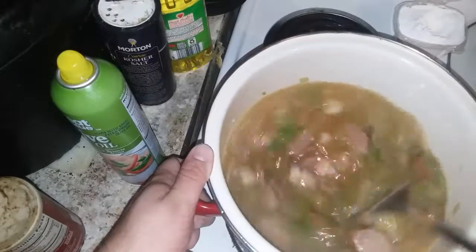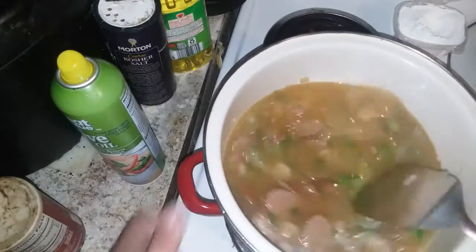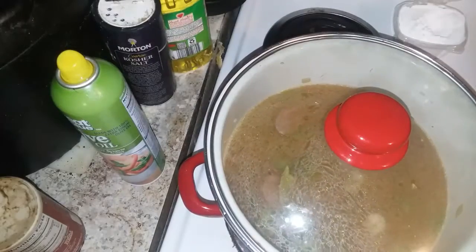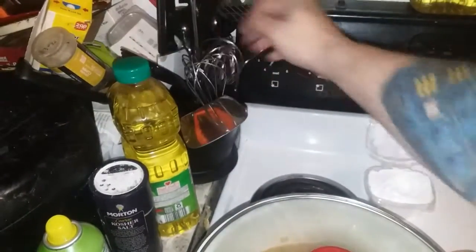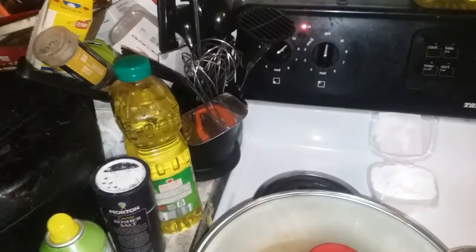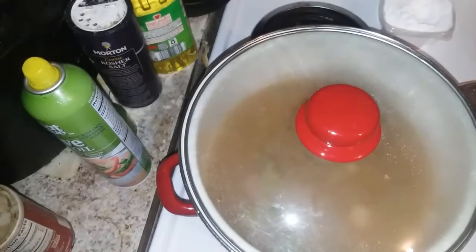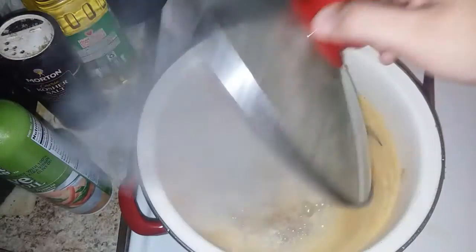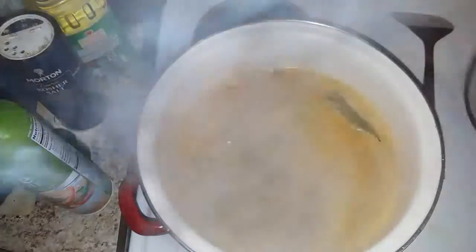Now, once everything is mixed in there, we are going to put this right here. And then we are going to get out of my way. We are going to bring this all the way up. Why? Because we are bringing this to a boil. All right, let's see what we've got going on here. Yes, that has come to a boil now. You can tell by the foam.